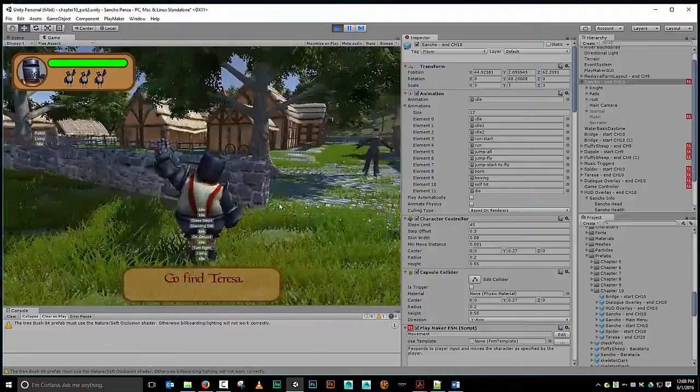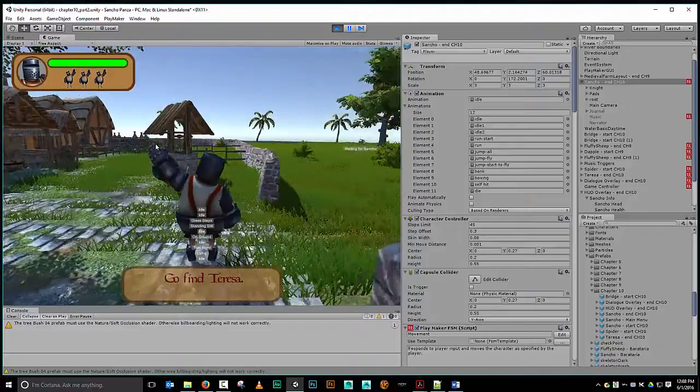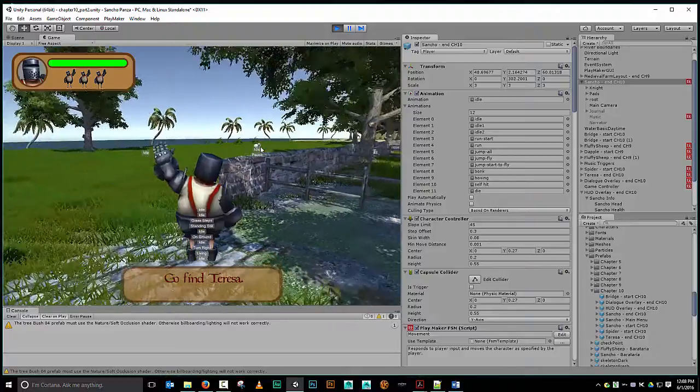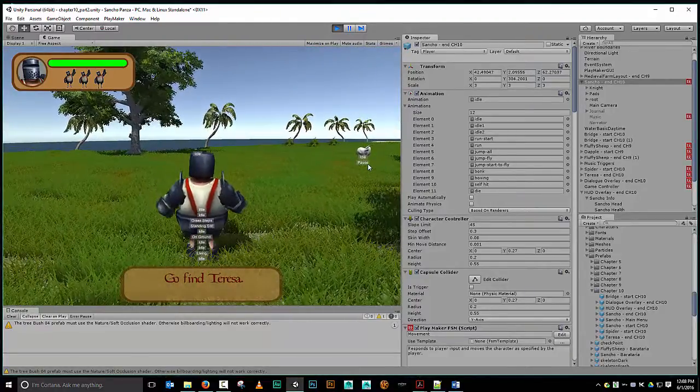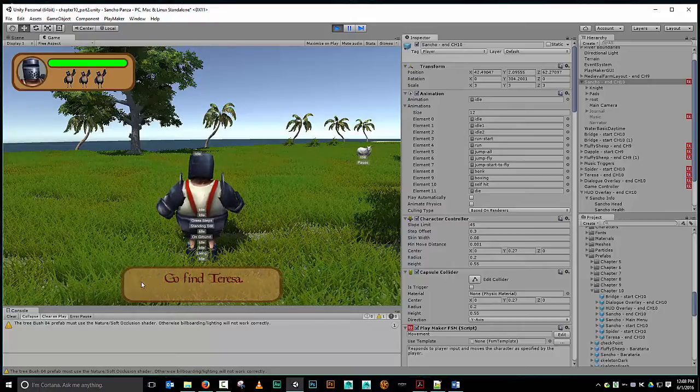Now, of course, the dialogue that we've actually done in the book, back when we did dialogue, was the dialogue to go find the donkey. Okay, well, I got my donkey over there. So what I'm going to do here is set up getting our sheep, and then maybe add in a little bit of the donkey stuff as well, so you can start to see how we can combine some of these things to give you some hints and advice going forward into the exercises for this chapter. Right here where it says go find Teresa, I wanted to update with what my quest is and how I'm doing on my quest right now. That's kind of my goal.